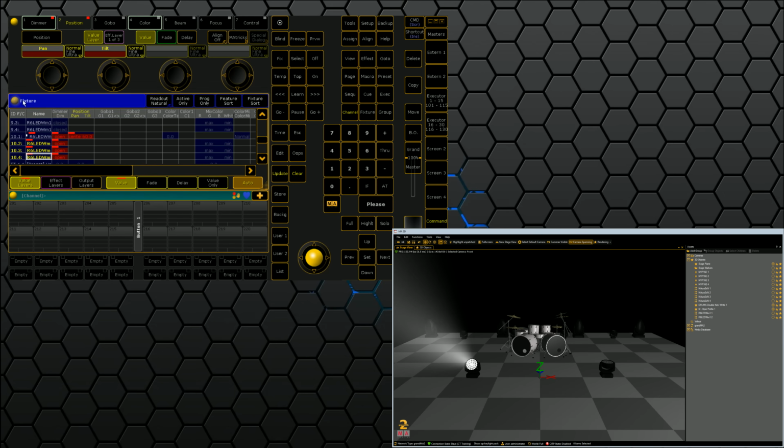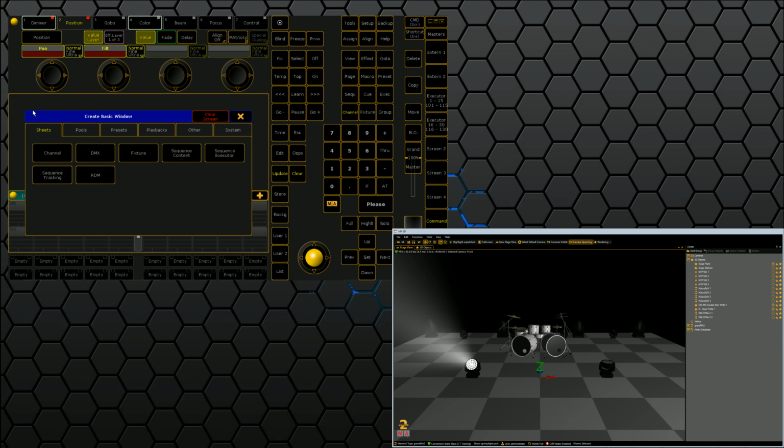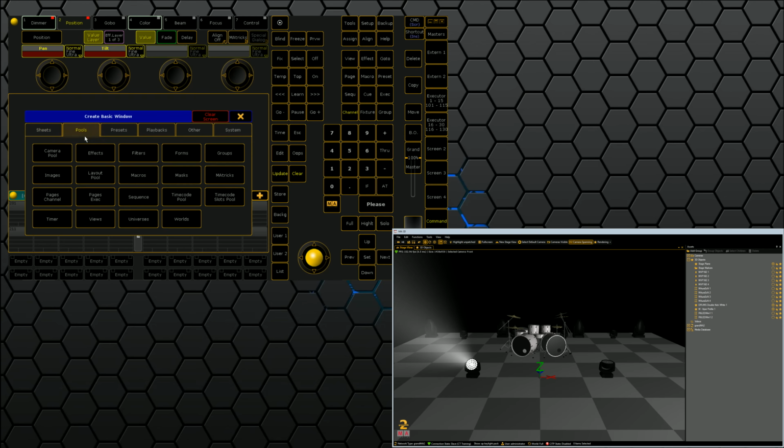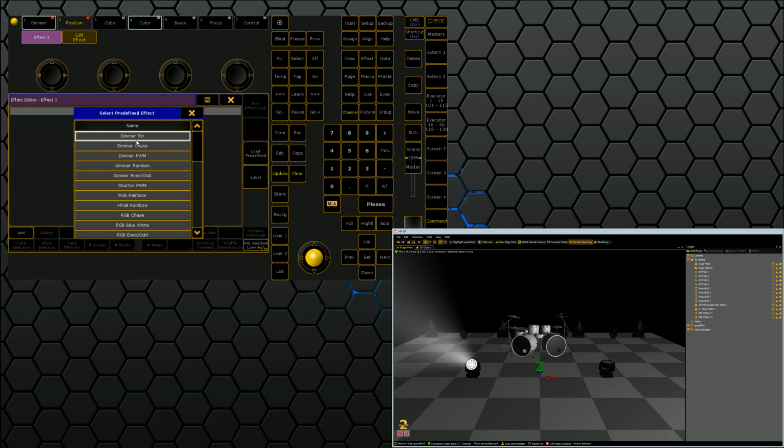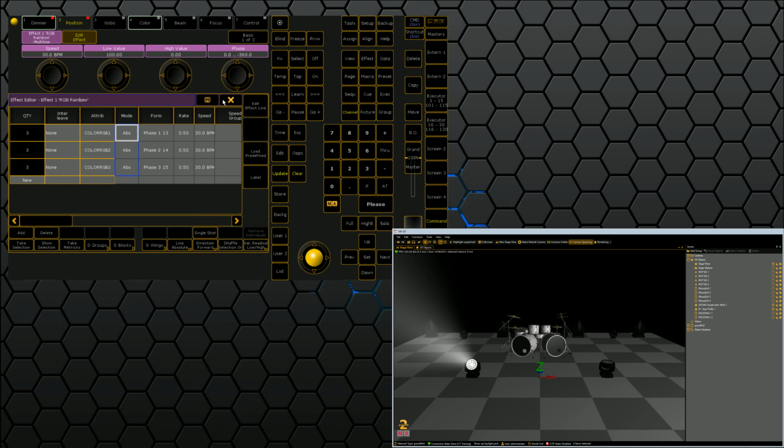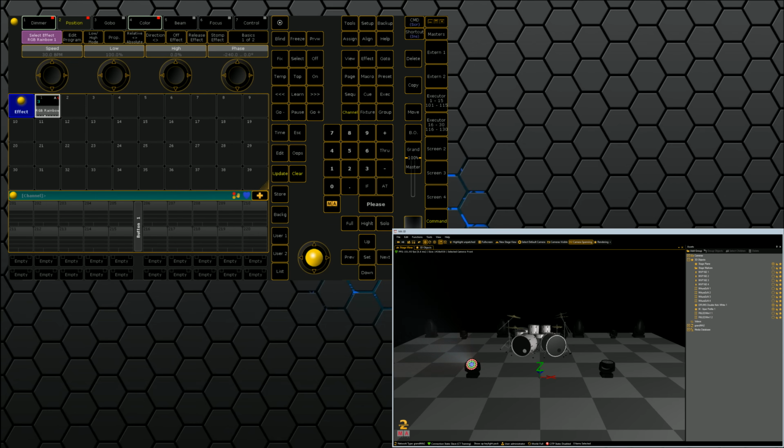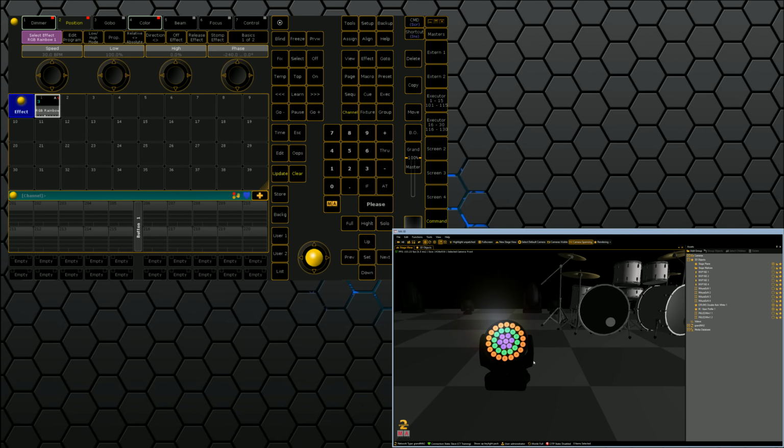And now we'll run our little effect. So if we go effect, and we bring in our lovely friend the Rainbow Chase, and run our Rainbow Chase, we'll see that we've actually got the rings. And it's exactly the same for all the little strobes and stuff. Sometimes it's always just better to use the supplied fixture file.